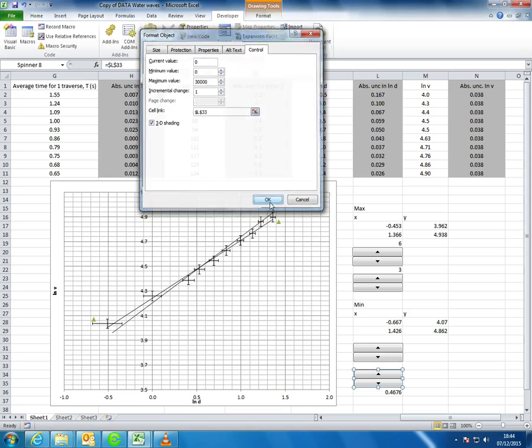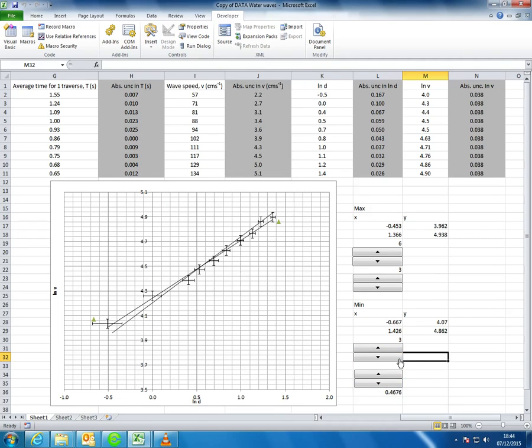Click OK. So you can see that this one is incrementing that cell, this one is incrementing that cell. I want to be able to change this point and bring it further down. So I want to be able to adjust it in that sort of sense. So I want to be able to change the y coordinate, make it less. So I'm going to go y coordinate and subtract the value in that cell divided by 50.